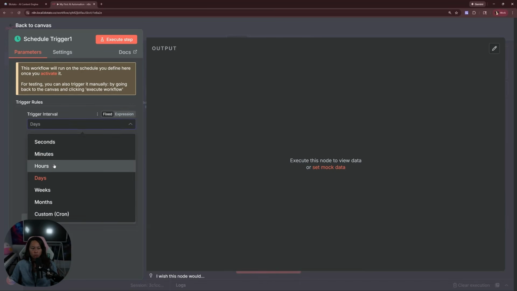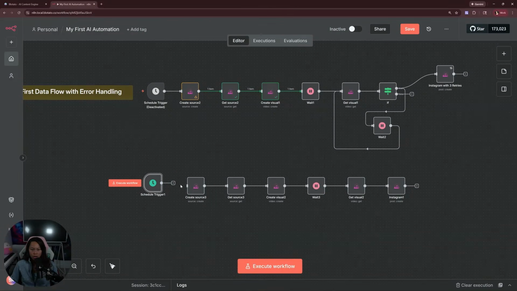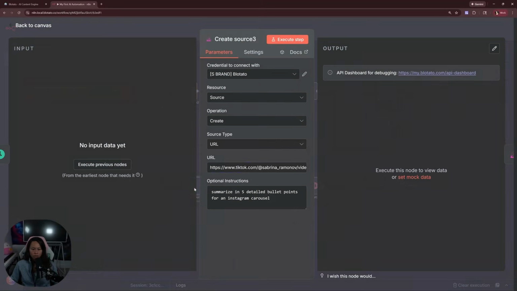If you want it more frequent than that, you could separate it by hours. So this, for example, would run every 6 hours. Let's just do every day at 10 a.m. Okay. Set it up over here, make sure to connect it. So this workflow is going to run every day at 10 a.m. You can click to open these, just confirm they should have data in there.